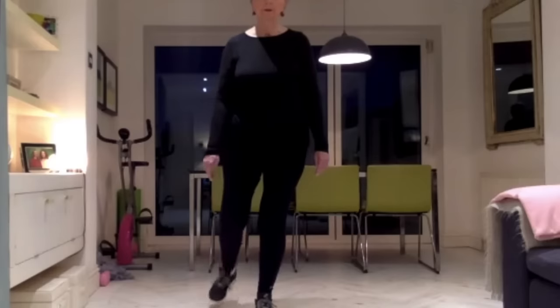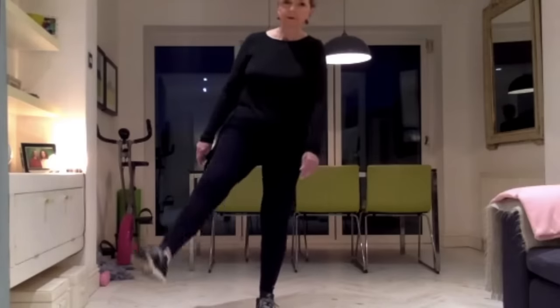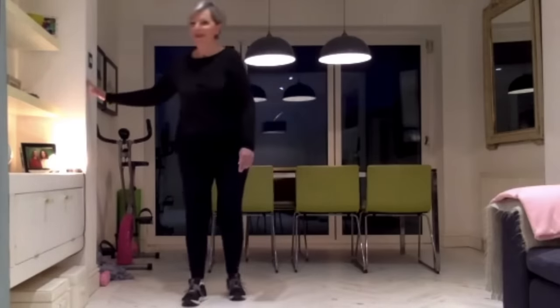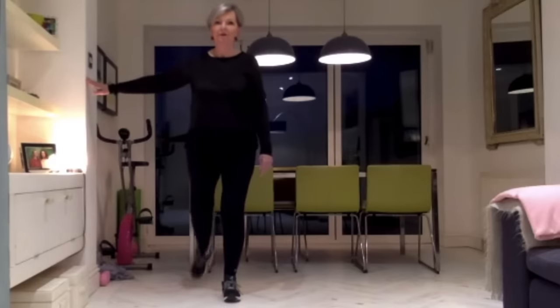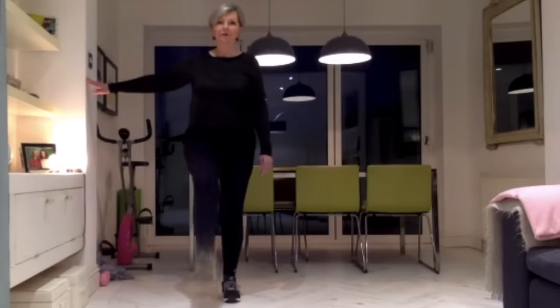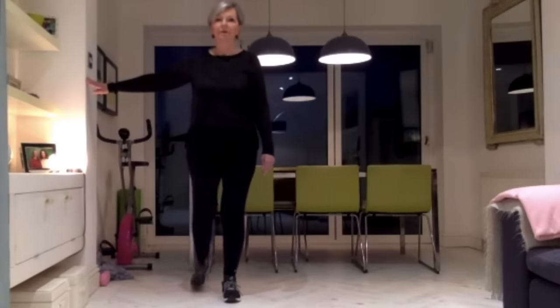Perfect. Okay. So I want you to just swing one leg through now. Keep it nice and gentle. You don't need to make it a massive swing to the front. Just nice and loose. Just working on the hip still. Yeah, hold the wall if you need to. Make sure you stand nice and tall through these though, so it's just the hip joint that's moving. That's it. And then swing that leg across the front of the body.